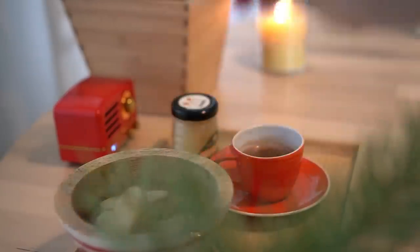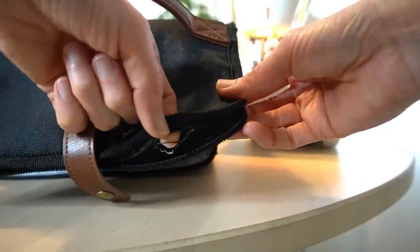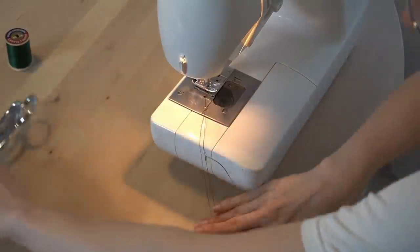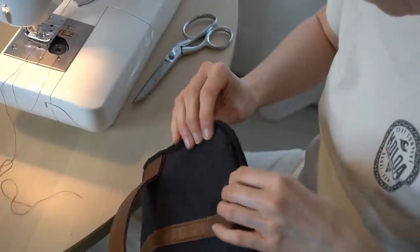What's on my procrastination list? It's a lunch bag that I need to fix. It's been like that for a while, so I can't really procrastinate it anymore, because tomorrow school starts, so my older son has to have this fixed.